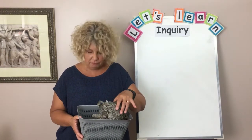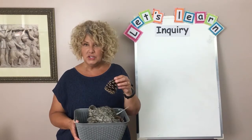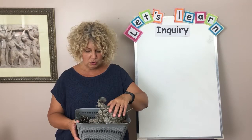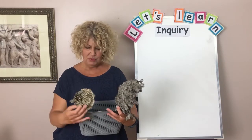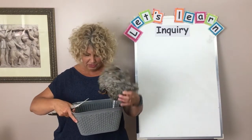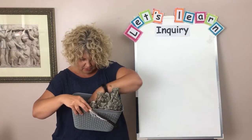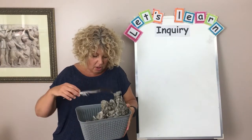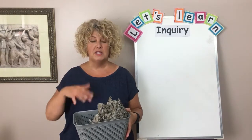I'll show you some of the things I found when I went out for my walks. I found this very cool pine cone. Anything that you find that's interesting to you or that you wonder about, you can put into your basket. I found two different kinds of — I think they're hives — I found this one and this one. I also found some feathers: this tall long feather and a little feather. Every time you go out for a walk or playtime, you might find a new treasure to add to your basket.